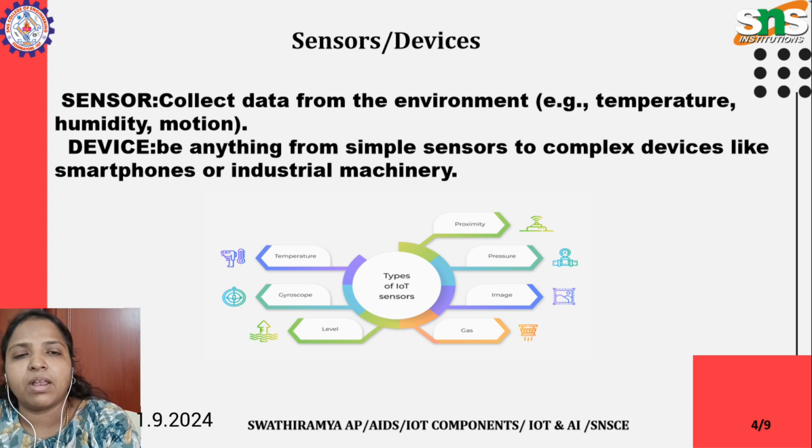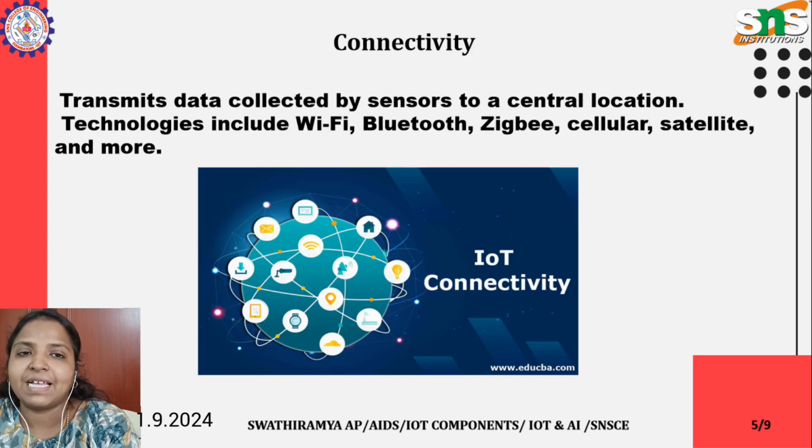And secondly, you can have devices like smart devices and computing devices, such as smart watches. If it is used in industry, it is connected with cobots, and also home appliances. It can be any device which we are connecting to the IoT. That all comes under the device component. The next component will be connectivity.